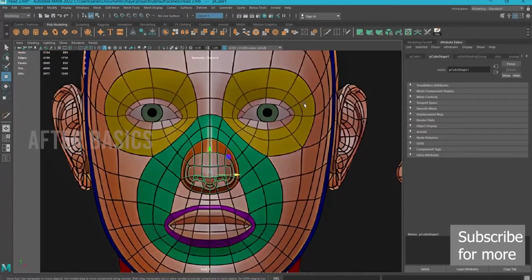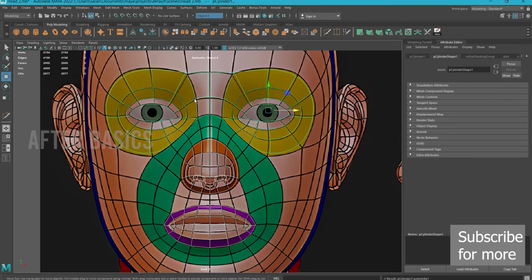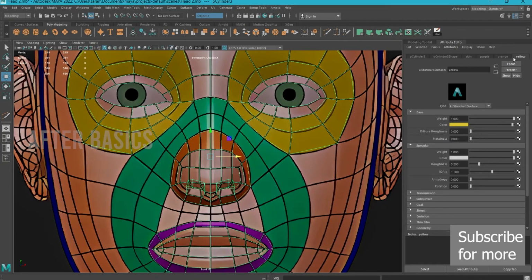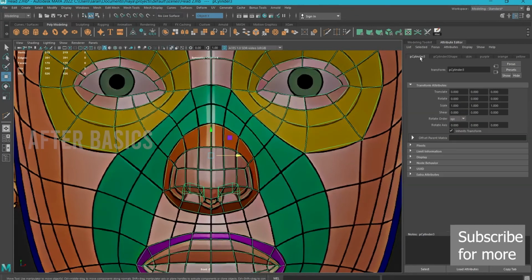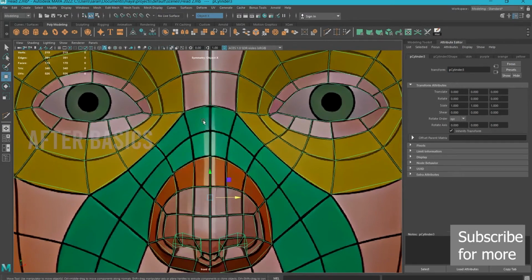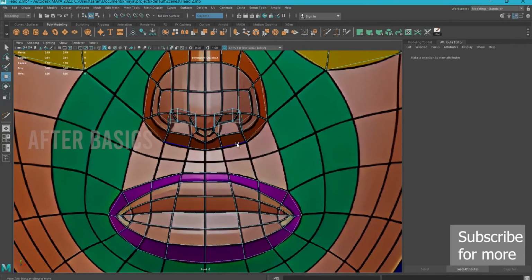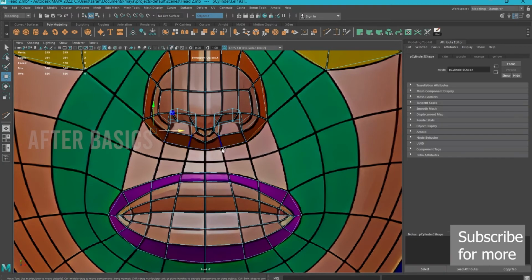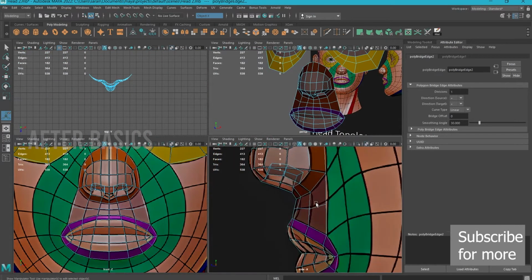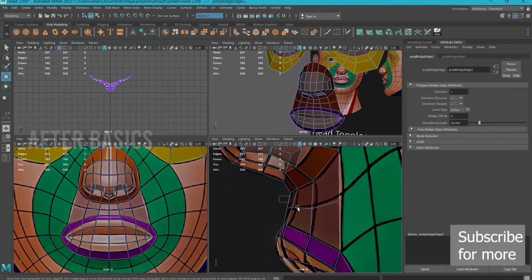Now we have to select all these guys and combine them. Again, delete the history. I don't want to see any Lambert tone in there. Everything is fine now. No need to change the name also. The first step we have to do is bridge these guys. First do that, then we will do the rest. So bridge it, add a division, and you're done. The next step will be to put them in the correct position.